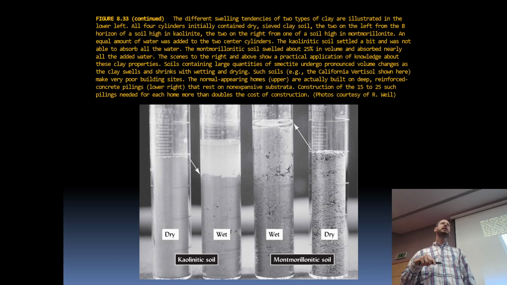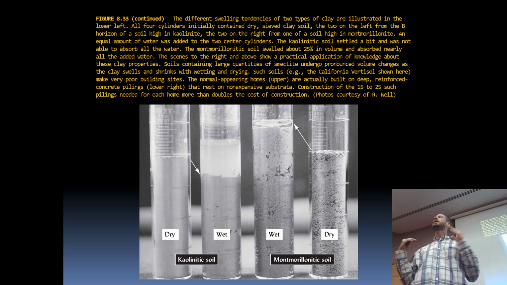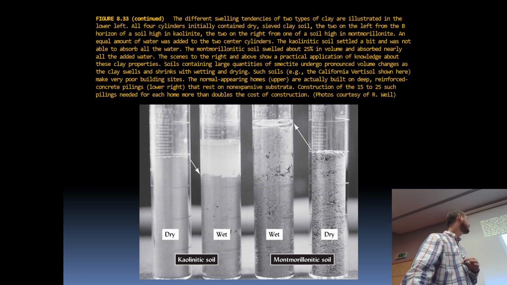But if you have montmorillonitic or smectite clays, yeah, this is dry, and when it's wet it is higher because the clays expand. Yeah? So when it's dry, it's at this level. When it wets, it goes up. Kaolinite does the opposite. Yeah? It just settles more, but it does not expand. The water does not get in between the layers of the clays, and when it does not expand, these layers do not change the space in between them. So expansive clays are always 2-to-1 clays.